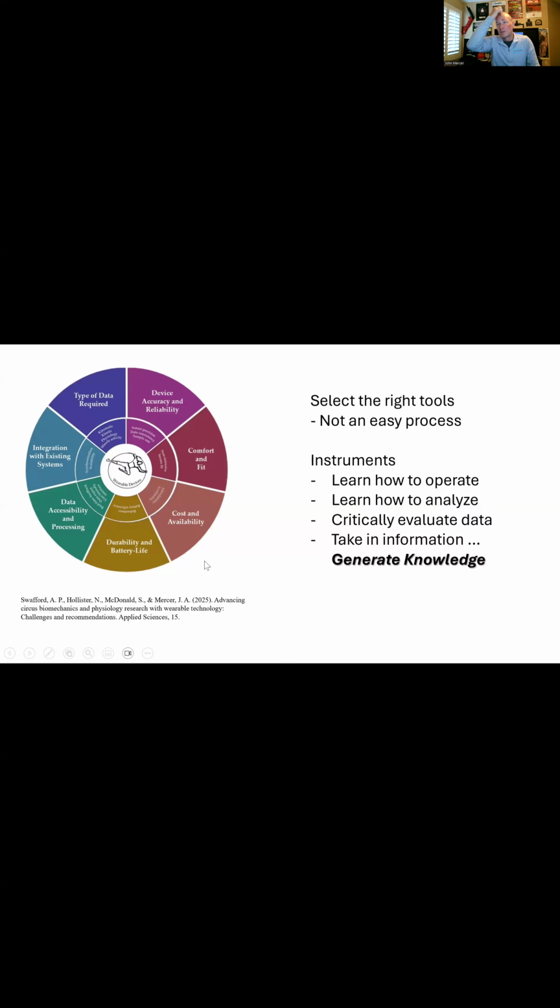All right, so pulling it all together, you've got to select the right tools for what you want. It's easy to spend a lot of money on all these tools. The tools I mentioned, our Speed Lab, it's easily equipped with $400,000, $500,000 worth of equipment. The cost adds up. And it's important to spend that money in a way that you're getting useful tools that are giving you data that you can then work with. It's not an easy process selecting the right tool.